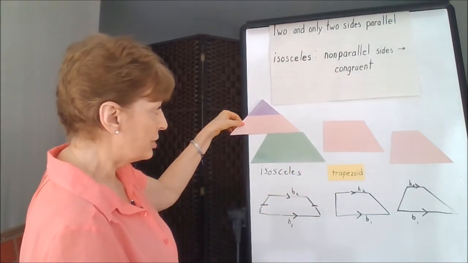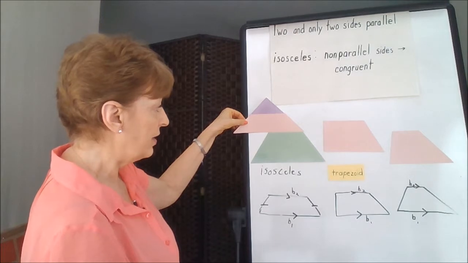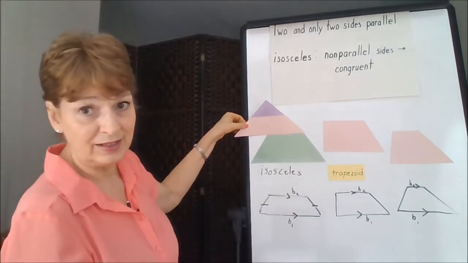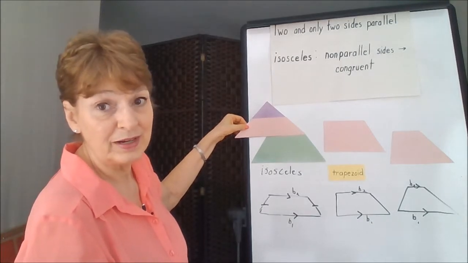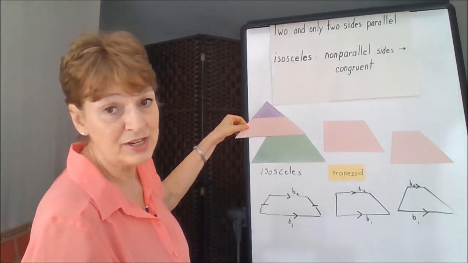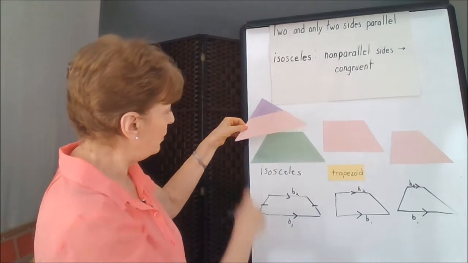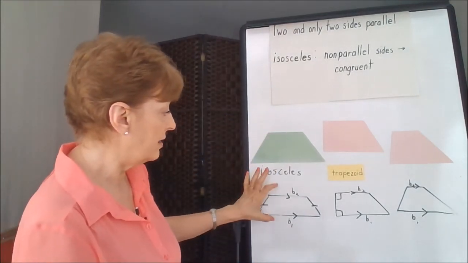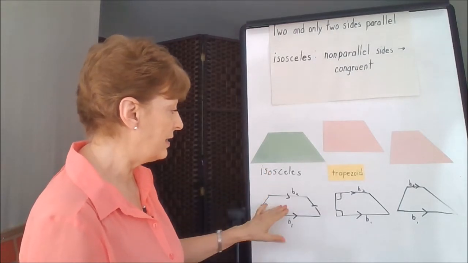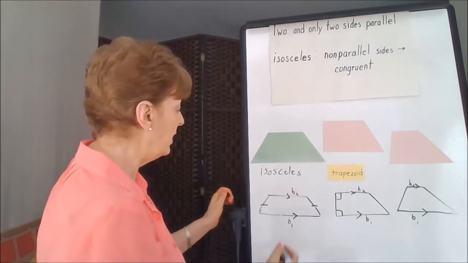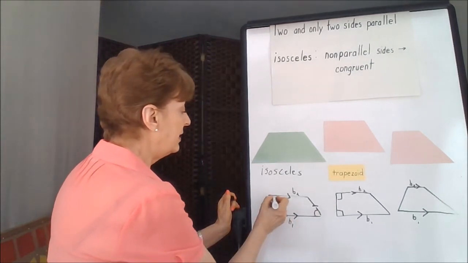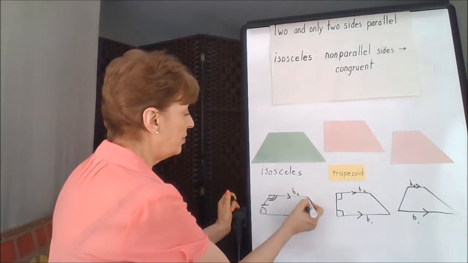So as such, the isosceles trapezoid has the two sides of it that are not parallel are congruent. In other words, they measure the same amount. So if this was 3, then that would be 3. The sides are congruent, the bases are parallel, and in the isosceles trapezoid, the base angles are congruent and the top ones are congruent as well.